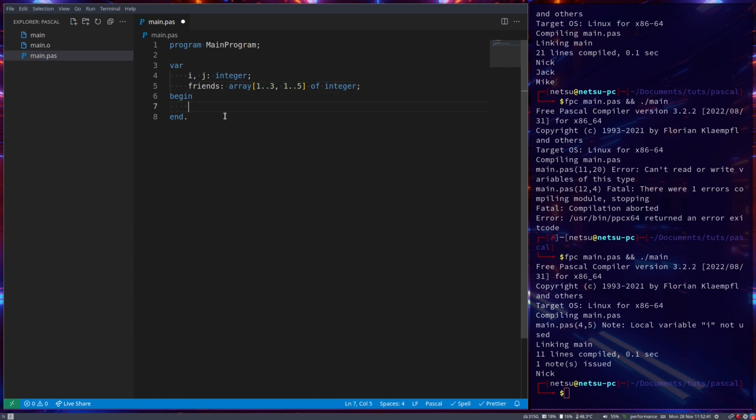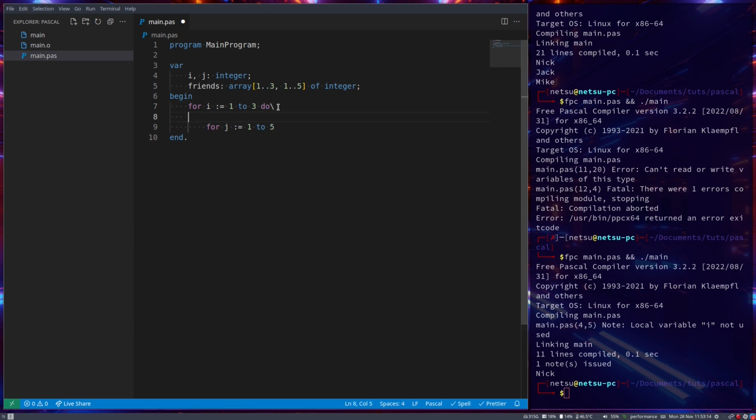Now here we can go for I becomes 1, 2, 3, do. For j becomes, and you can use begin and ends here to make this easier to read. I'm just not doing that because I didn't see the need for it. To 5. So we're saying for I becomes 1 to this 3, and for j becomes 1 to this 5, and they're inside of each other.